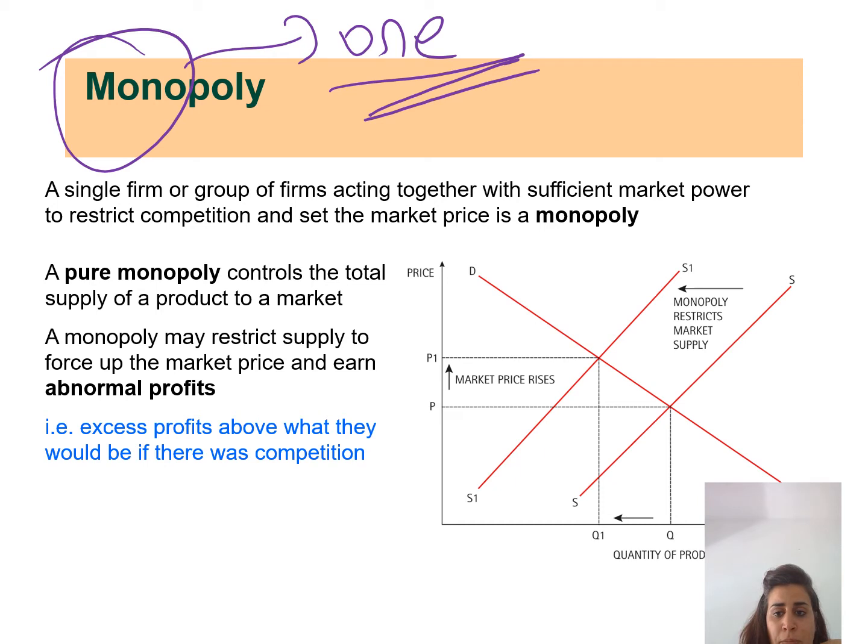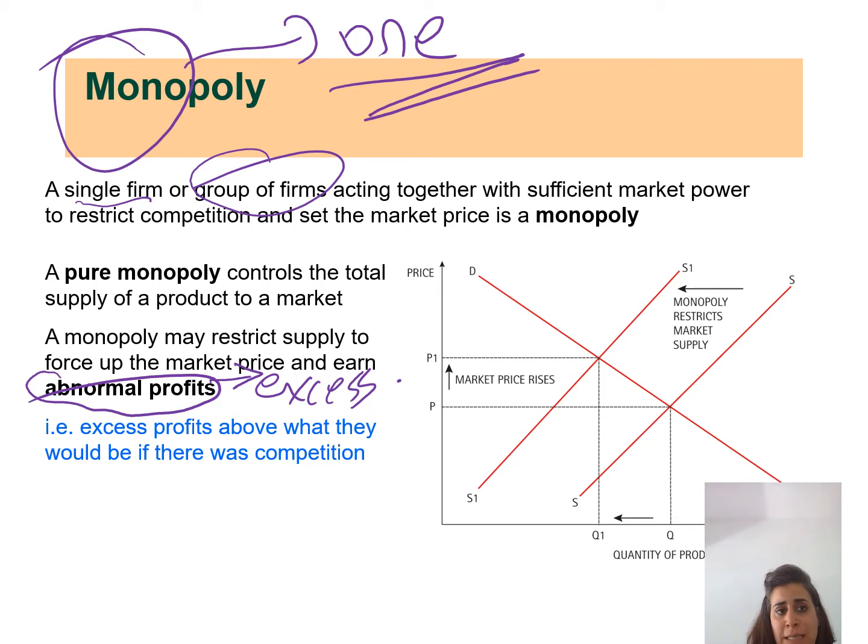So the problem here would be whether we like it or not, whether the quality is good or bad, we are forced to buy it. If, for example, the price was too high, I do not have any other choice, so also I would be forced to buy it. Okay, so if I want to define a monopoly, it would be a single firm or a group of firms acting together with enough market power to stop any competition from entering. Okay? And as we said before, from the beginning of this lesson, they will be making something called abnormal profits, which means they are making excess profits.